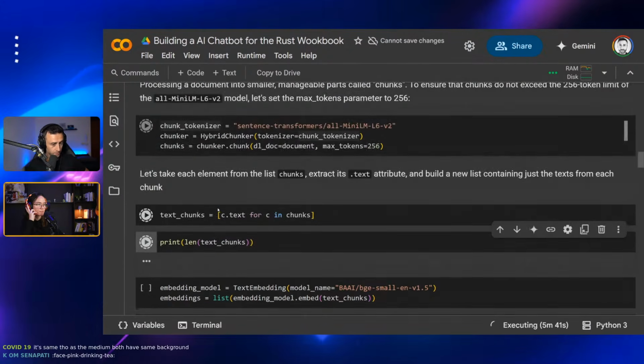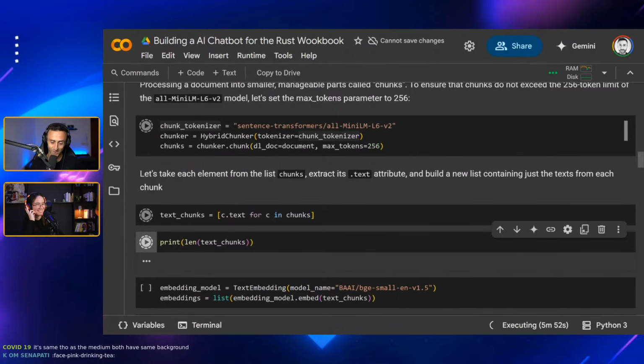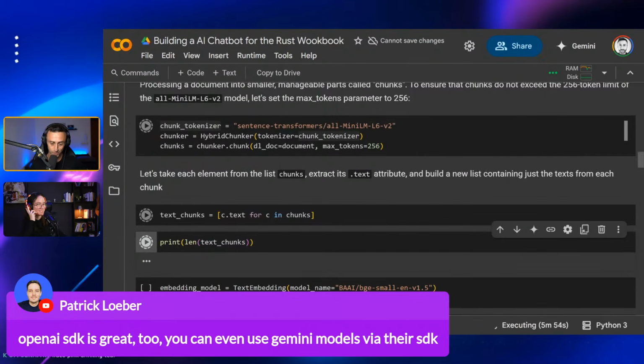Okay. Maybe we can answer some questions while we are waiting. Yes, I see mostly people fighting for the dev.to and Medium logo. Meanwhile, we could also have this. The OpenAI SDK is great, but we also have this, use Gemini. I would like to know your experience, especially if you have any experience with vector databases or if you used Qdrant.